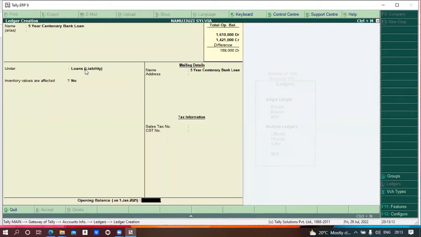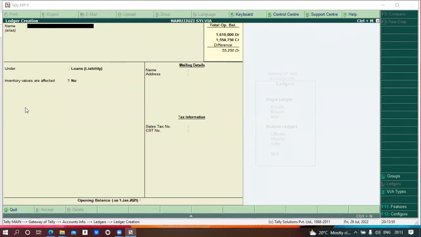The moment you put loans (liability), you will see that automatically Tally will pick it as a credit balance. So when I put the figure there, which is 133750, automatically Tally shows me that this is a credit balance because it knows that loans are liabilities and all liabilities have a credit balance. So enter and accept. Someone is asking me what if it is interest on the loan. You have to first know what interest on the loan is. Is it a liability? Is it an asset? Is it an expense? It is an expense. So you put it under expenses, and automatically the balance will be debit because all expenses have a debit balance.